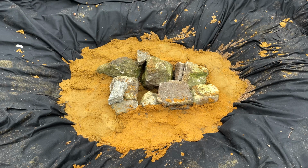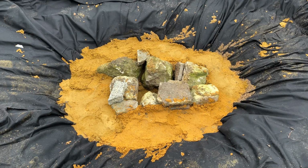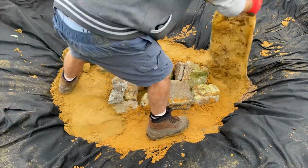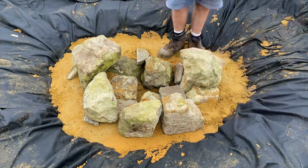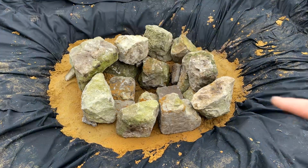So I've built the first layer of the wall. On top of that layer of sand here, I'm going to put the next bunch of rocks, try and form a wall just round behind that circle there. I've got a second layer or circle of stones above the first circle, and the bit in the middle is still 90 centimetres deep from the top, and frogs and toads and other little things will go right down to the bottom there when it's full with water.